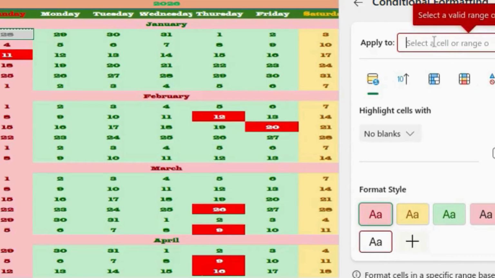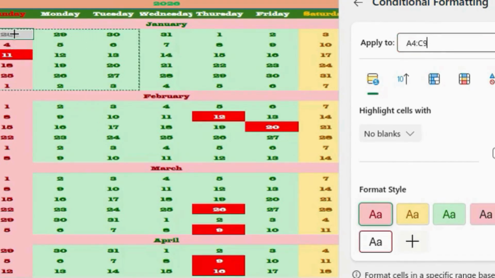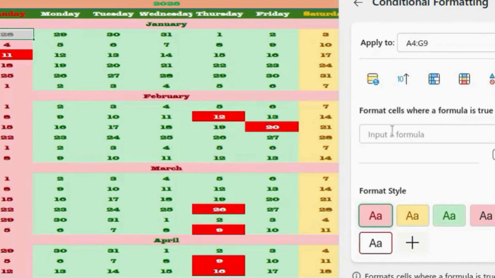Select the apply to range for the 1 month only. A4 to G9. Formula: if month of A4 is not equal to month of D3, put it in dollars.